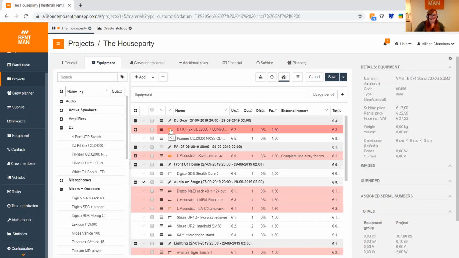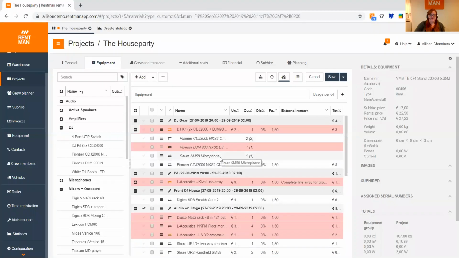So here you can see this orange icon here. This actually denotes a kit. And I can actually open the kit to see the contents inside. So a kit is a flexible combination of items. I sometimes rent these items together and sometimes I rent them separately. On the other side, we have here this brown icon which denotes a case, and a case is not flexible. All of the items inside a case would always have to go together. In fact, if you are planning on serializing your equipment items, actually a case would have assigned serial numbers inside, whereas a kit would not.